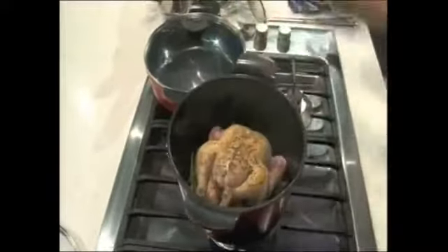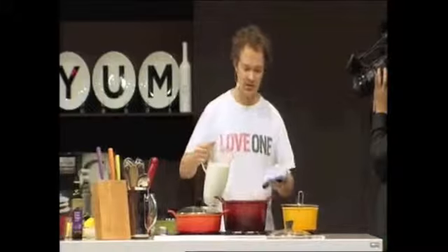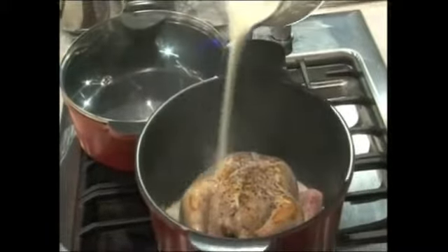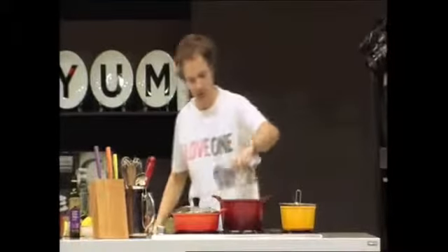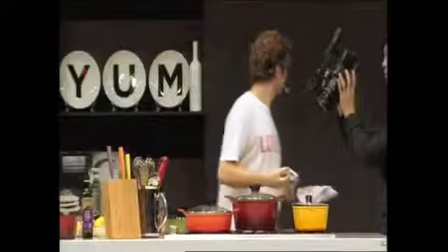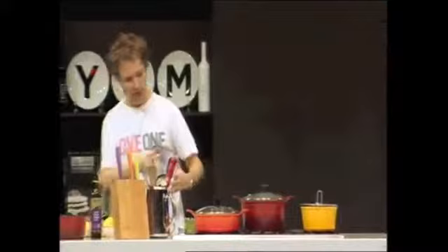And then I've got some full cream milk. Do not think with this recipe, 'oh, I'm going to make it a little bit healthy and put something like Rev in there.' Those milks are actually made with water and milk solids, so they will not really do the job of normal milk. So we put that in and you want it almost to cover. Is everyone following so far? I'm going to put the lid on and pop that into the oven for about 40 minutes. Here's one we've done earlier in there, so I might just let that simmer away for a second while I make a little bit of an accompaniment.